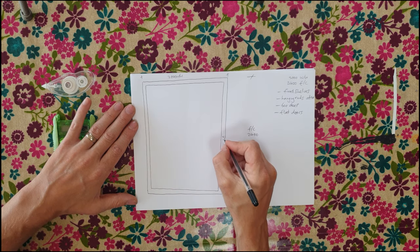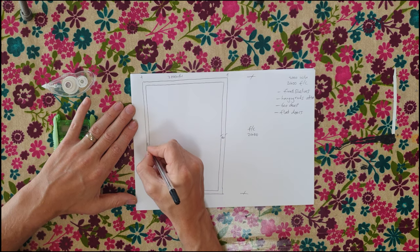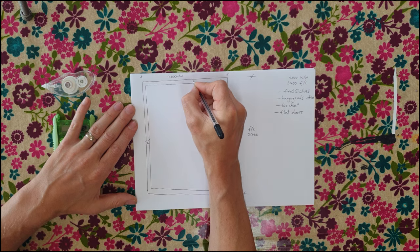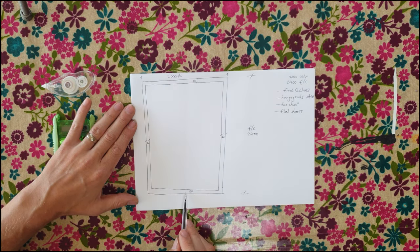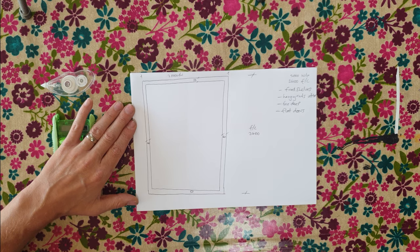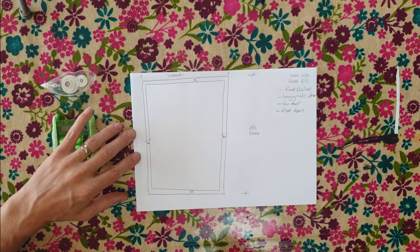So on the sides, I always leave 40 mil, 40, 40. And top and bottom, I leave 50 and 50. If you've got carpet to cut away, allow another 20 mil. I'm just taking into account that this is going directly to the subfloor, the floorboards, and there's no carpet. Like I said, just allow another 20 mil if you've got to cut back your carpet.